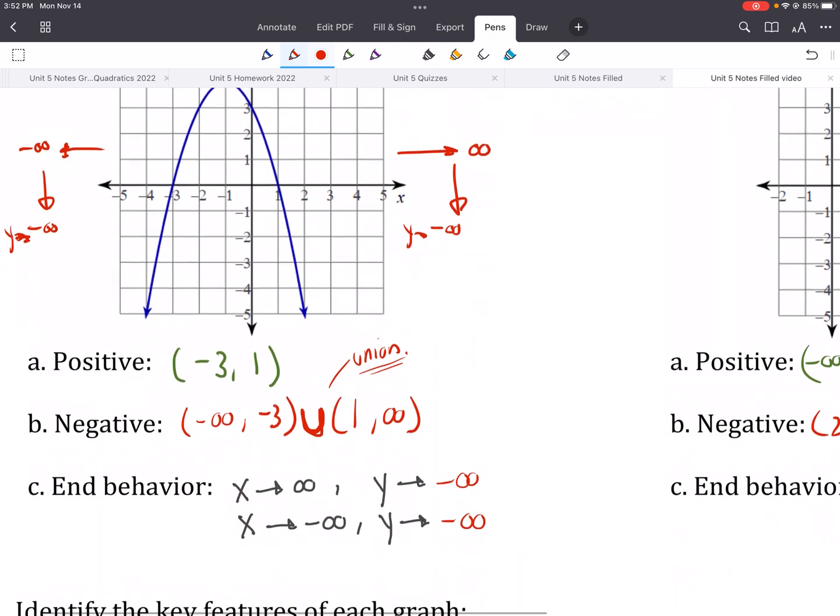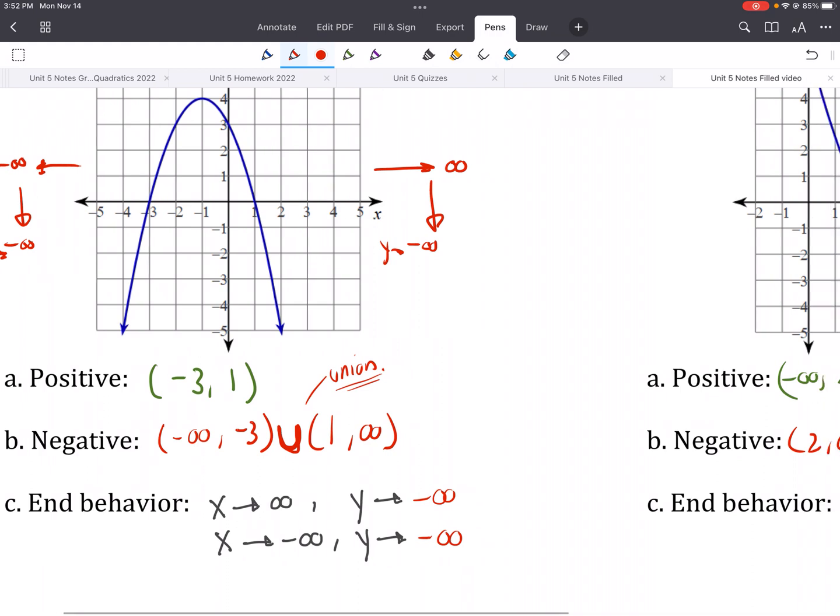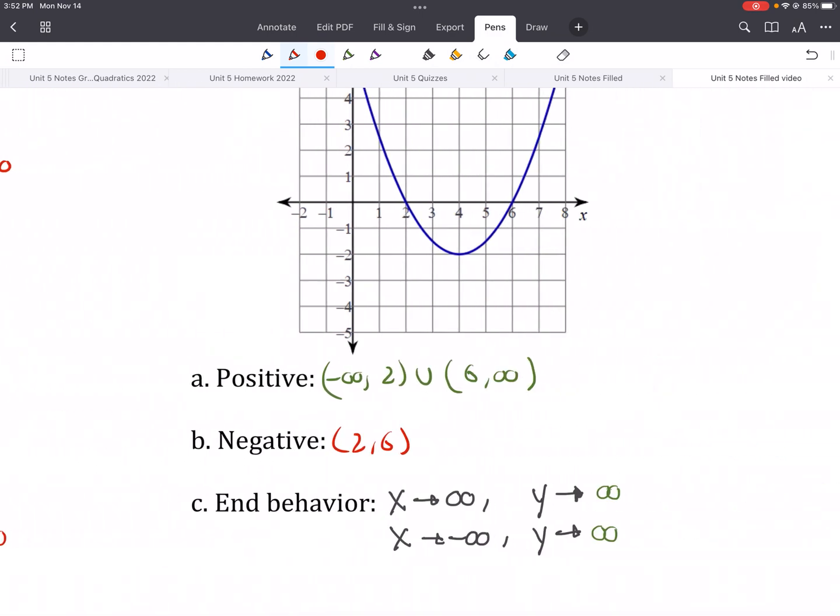Okay, so I kind of have that written down there. The black part will never change. You're always going to check to the right, so that's positive infinity for the x, or we're going to check the left side, and that's negative infinity. Okay, and then we just need to say, where are the y's? For the arrows, for the y's, are they going down to negative infinity like this, or they're both going up to positive infinity? And that's what we have here for C.